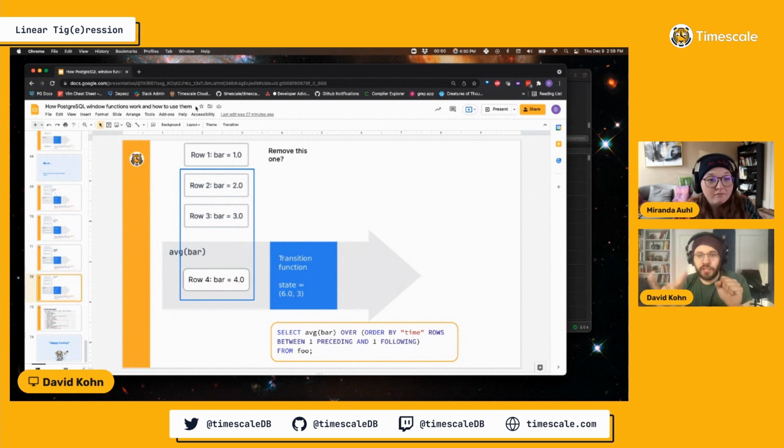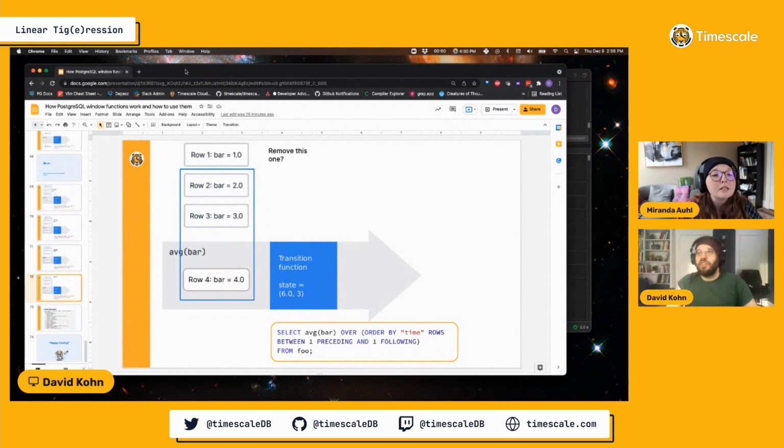The inverse transition function is saying I have the current state and I have an old row. I'm going to produce the state that would be there if that row had not been added. I'm going to invert the operation that had been applied by the transition function of adding this row.